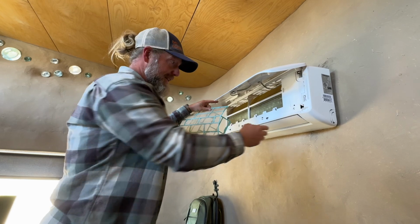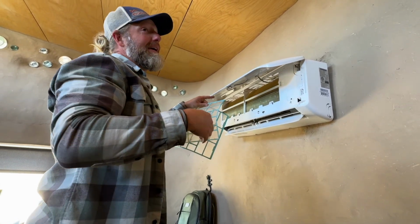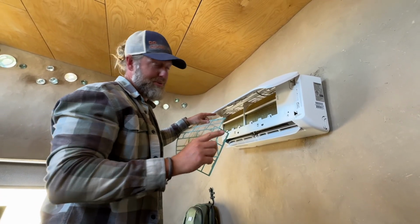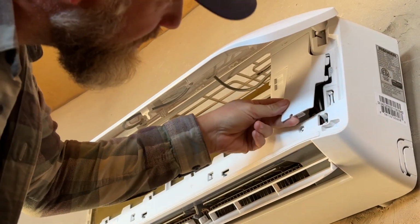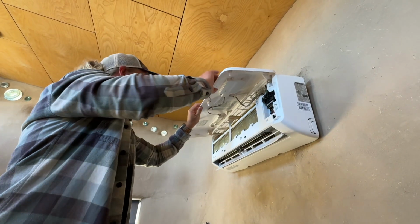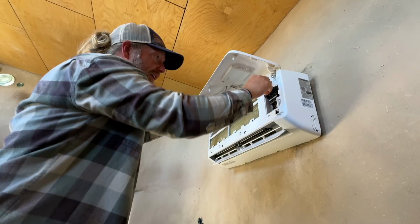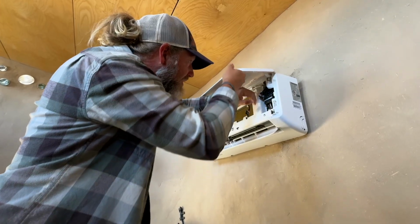But what we do need is to clean the blower wheel, and the blower wheel gets caked with stuff over longer periods of time. Ours is due for a cleaning, so that's what we're doing today. So it looks like, to start with, to take this off, I need to disconnect this communication cable. So that's in here. There we go.